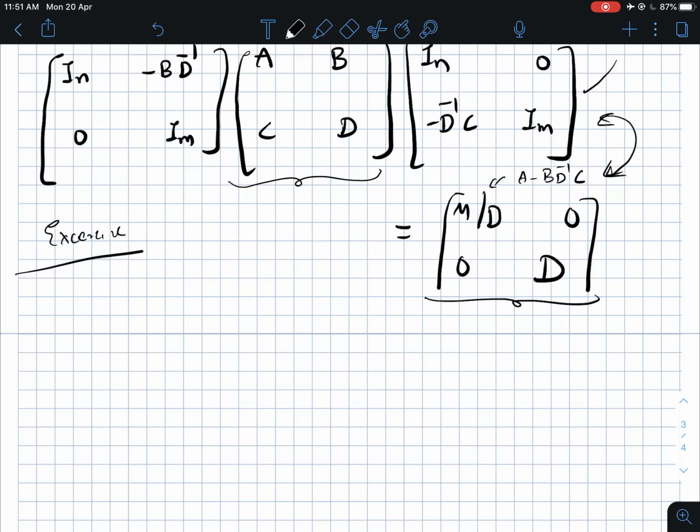Okay, students, now let us look at this decomposition, and I think one of the main takeaways of this lecture has to be this decomposition, right? The fact that you have any block matrix, you can actually pre-multiply and post-multiply to get a block diagonal matrix that involves Schur complements. Let's look at one direct immediate consequence of this decomposition, right?